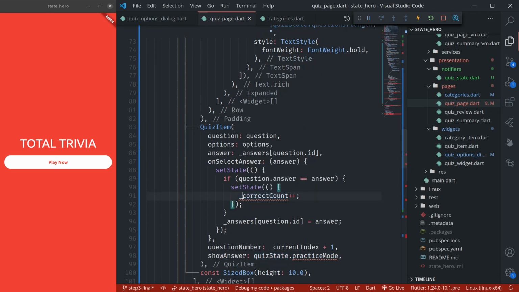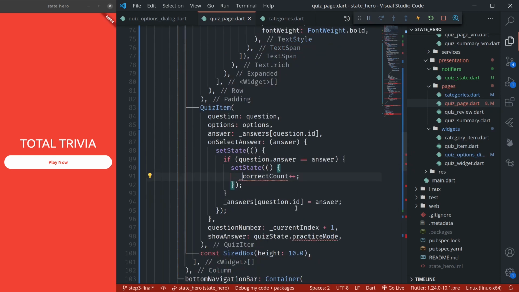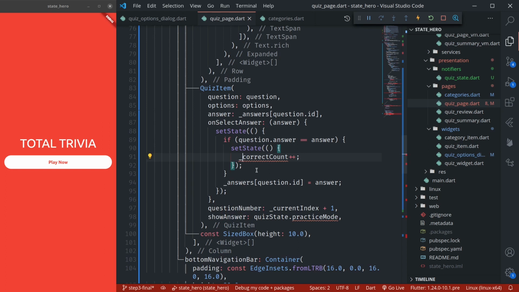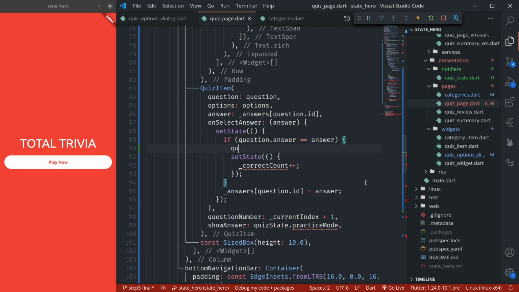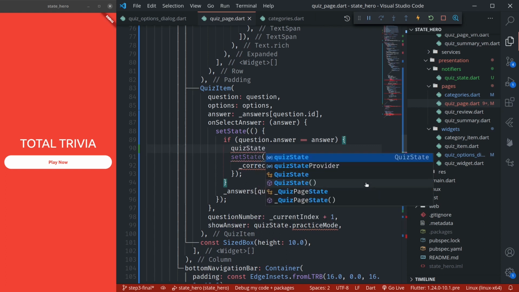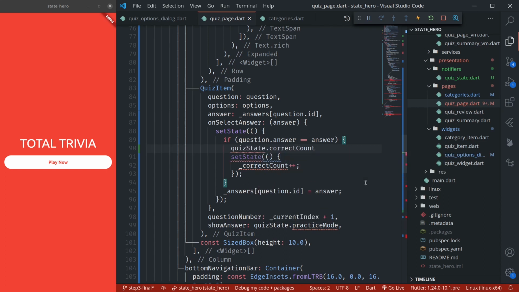Again, this correct count should be, instead of set state correct count plus plus, quiz state dot correct count. We can simply do plus plus, and we can remove this.